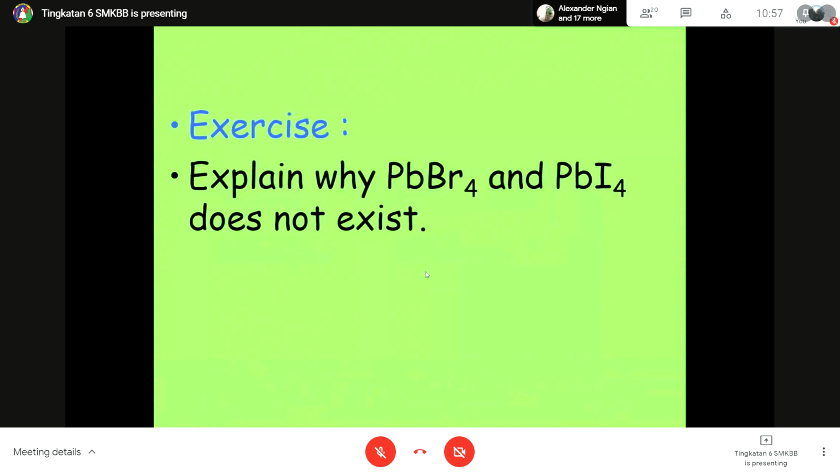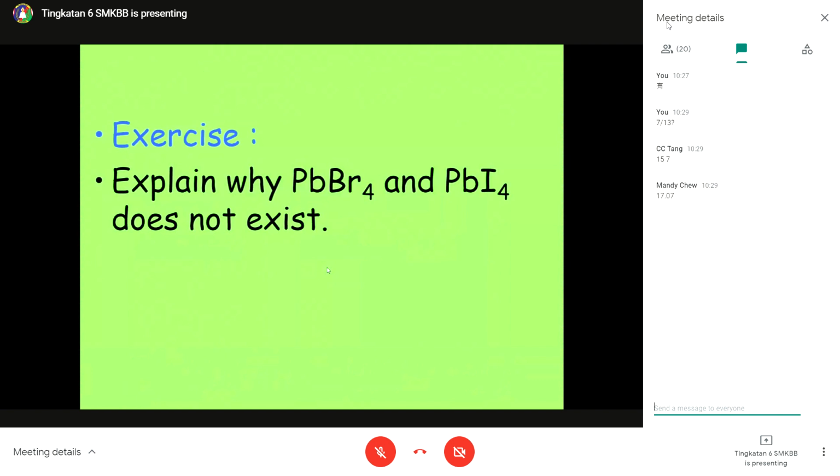Any idea? Try to figure out what reason you are going to use to explain this. After all, we can get PbCl4 where Pb shares electrons with Cl. So how come we don't have PbBr4? The so-called weak attractive force, meaning which one, Joshua? You mean between Pb and Br? Why is it weak? After all, they share electrons. So how are you going to explain this one? If you get a question like this, after all, Pb can share with chlorine, so why not?